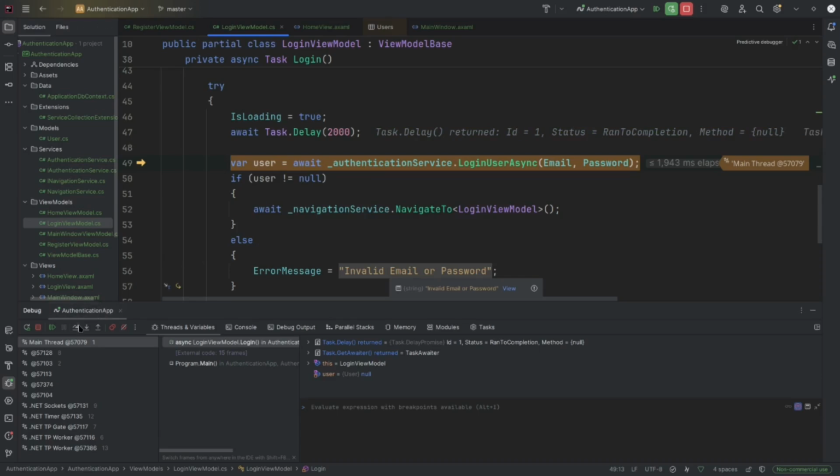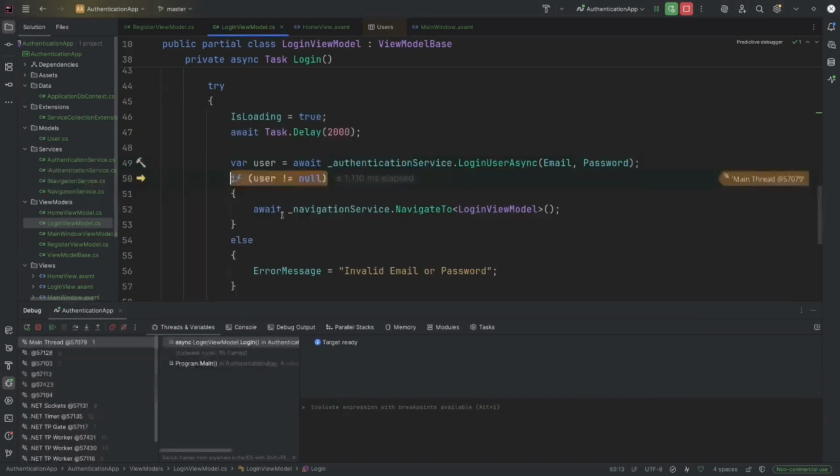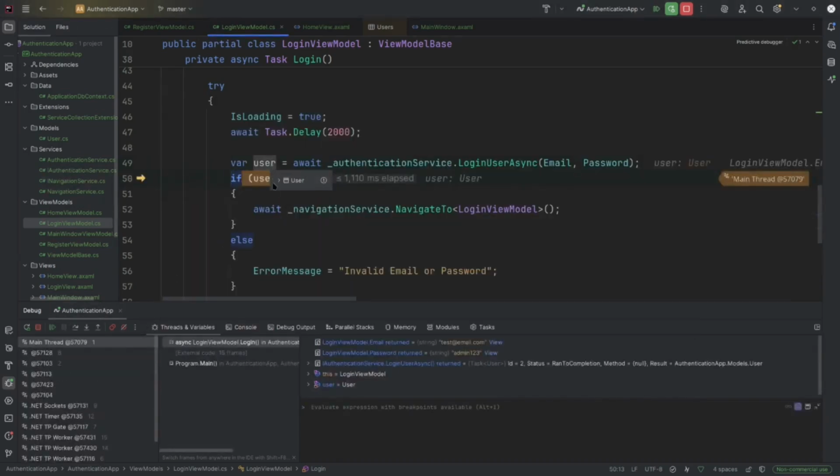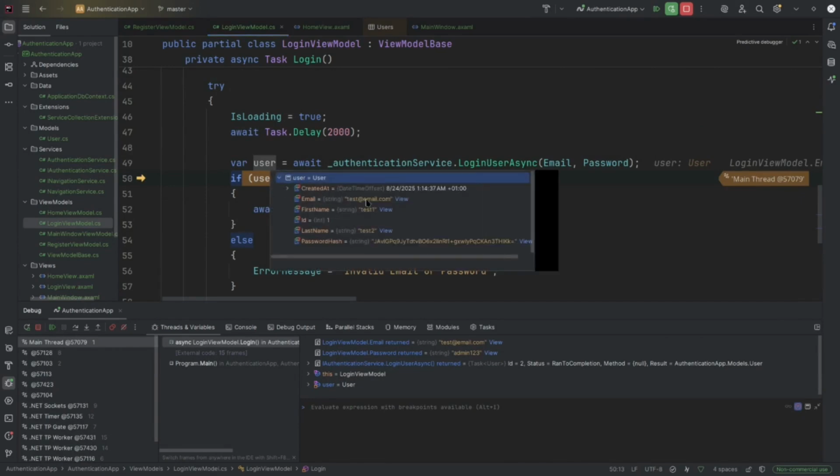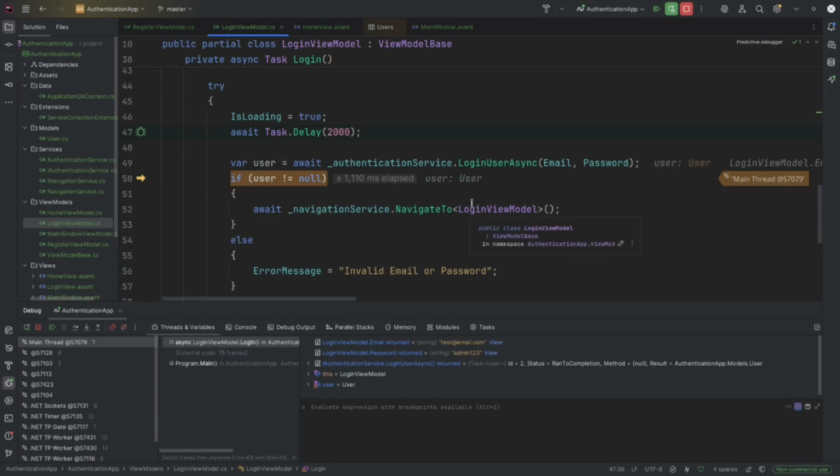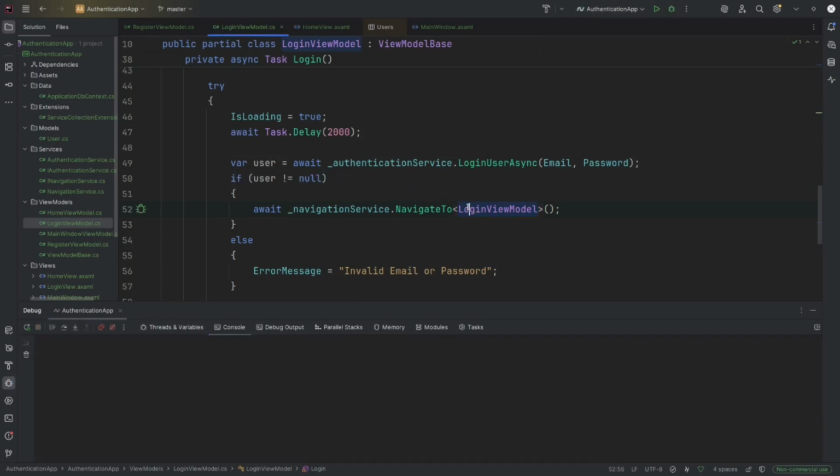Let's go another step. What's the user? Okay, we got the user. This is the date and all the details. Oh, this is the mistake. I should navigate to home.